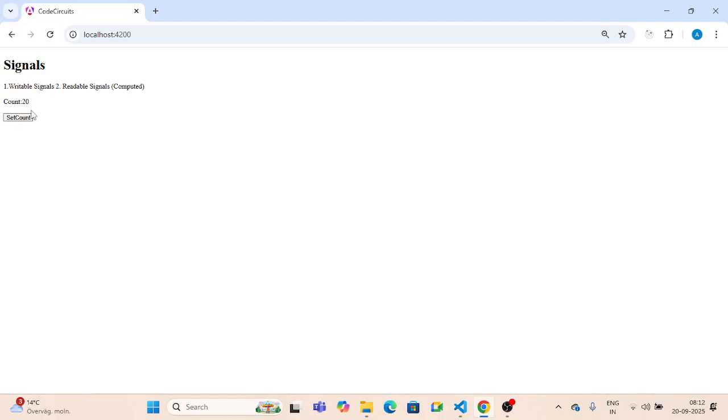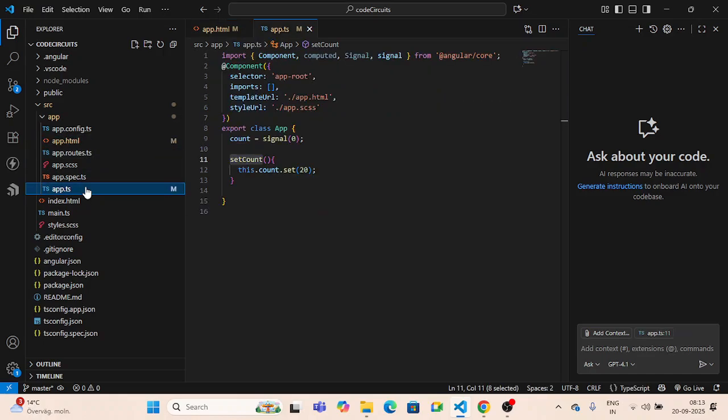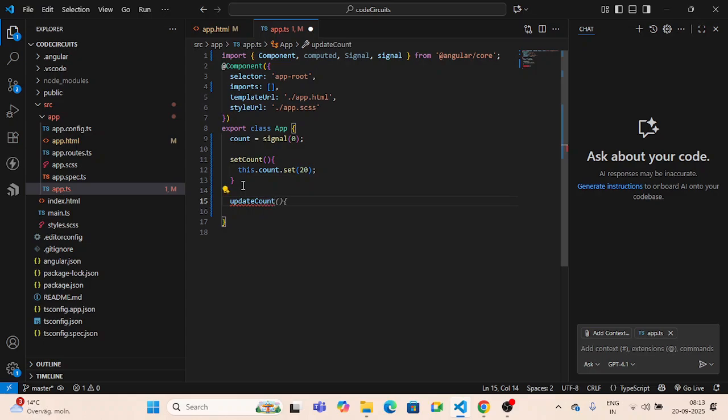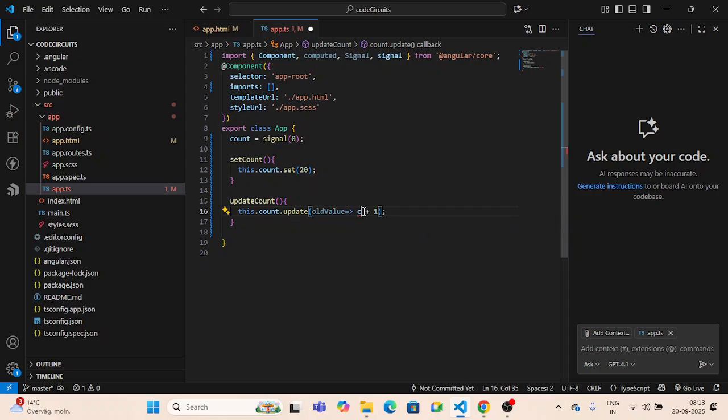Now I want to increment the value of the count based on the previous value. That is, I want to write a signal update which depends on a previous value. How will I do that? For that, we have another method called update. I'm going to write update count, this.count.update, and here I'm going to write old value, old value plus 1.